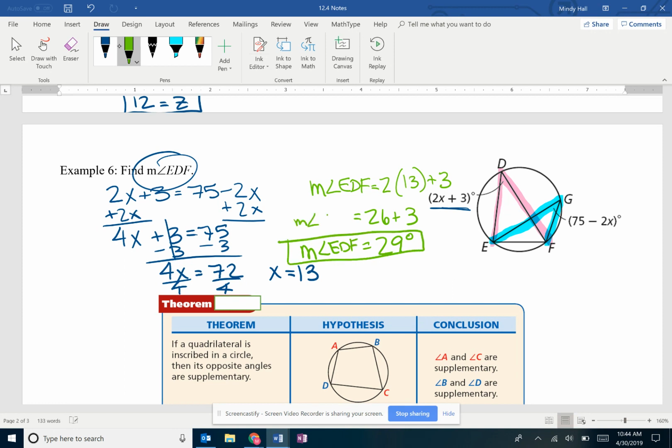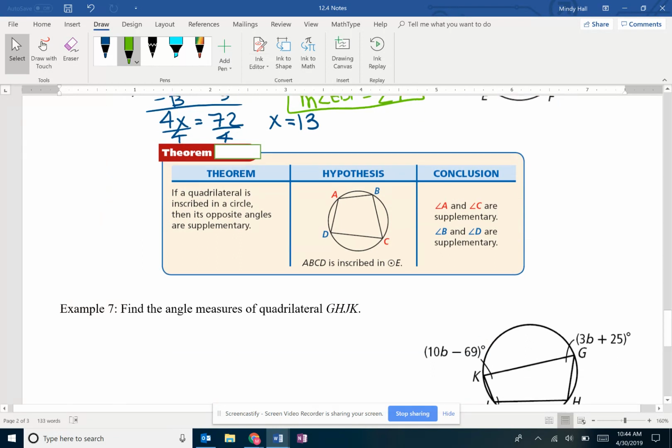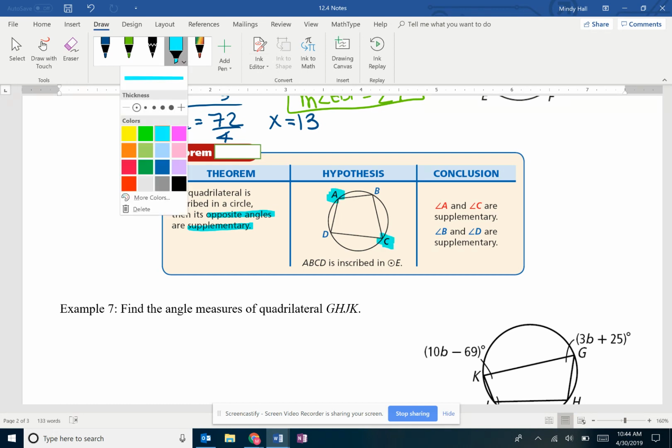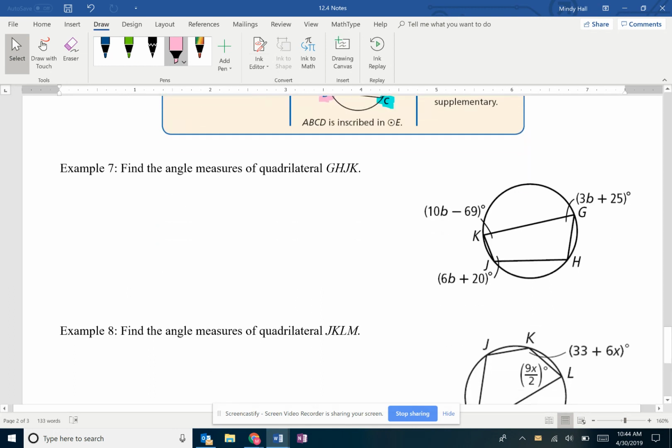And my OCD is kicking in, so I'm going to write it up here too. Okay? Now, I did not write down the theorem number for this one, but I can almost guarantee it's 12-4-something. If a quadrilateral is inscribed in a circle, then its opposite angles are supplementary. So that means A and C will add up to 180, and D and B will add up to 180. This is helpful because when you're solving, you're going to get pictures like this, and you're going to have to do the work in order to find it.